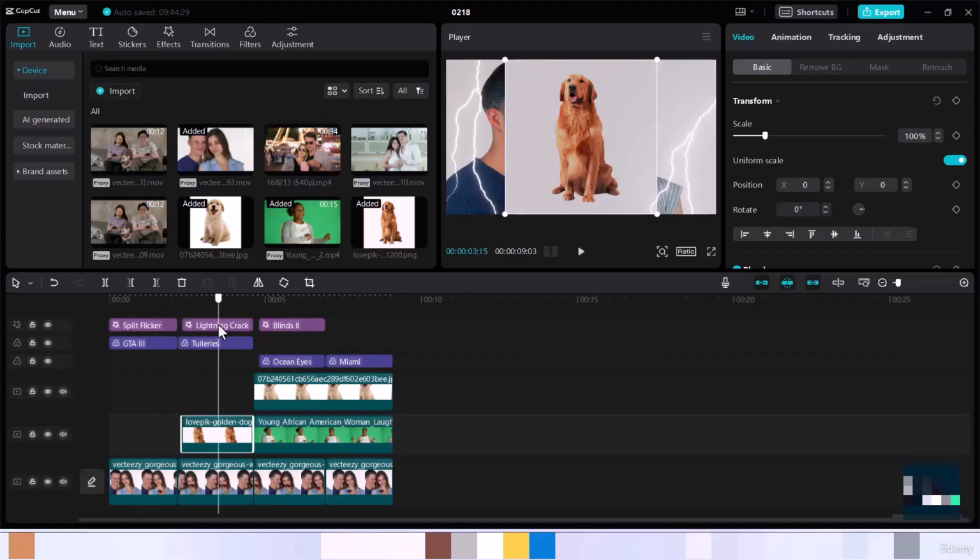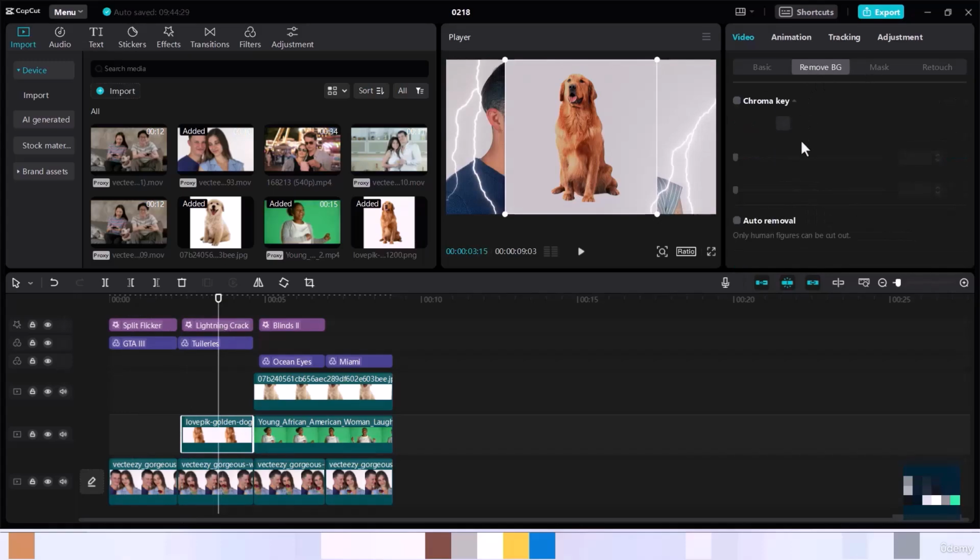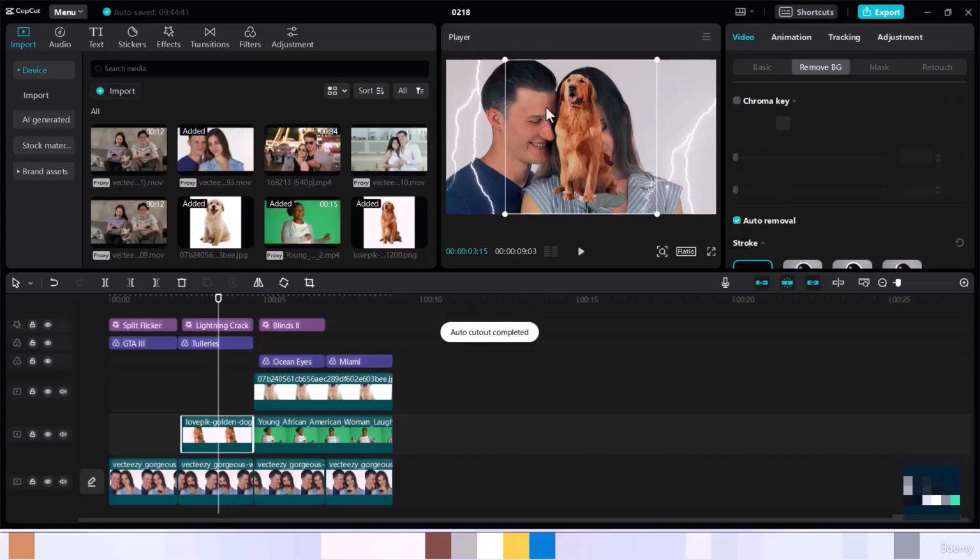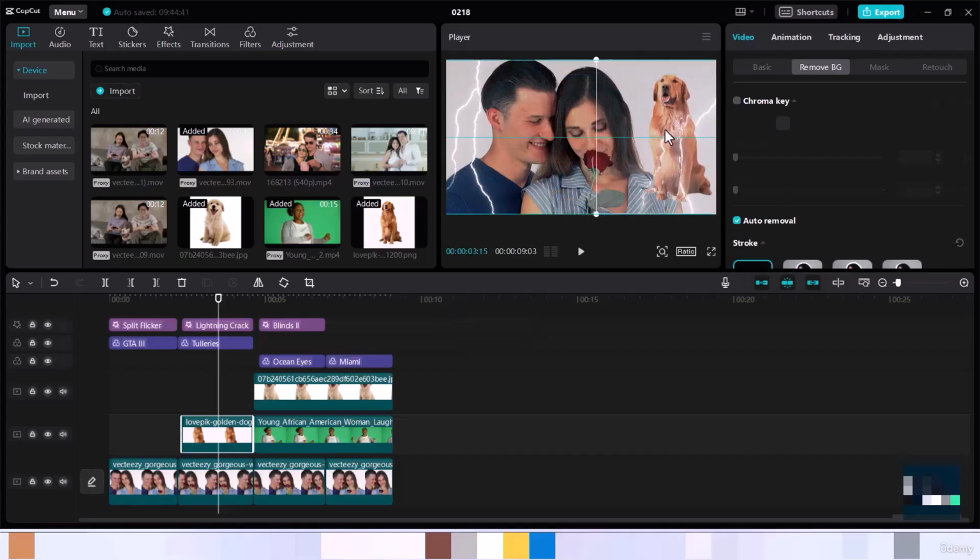So we have the dog there. Now we're going to go to remove background and just get that background removed. Right, so now we have the dog, and then let's move the dog to the side again, like so. And now we're going to add position keyframe to this, and it should work this time.